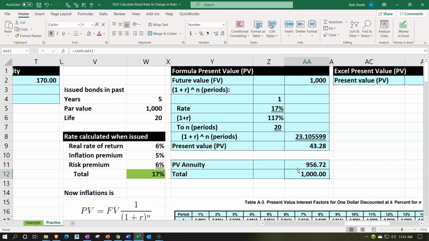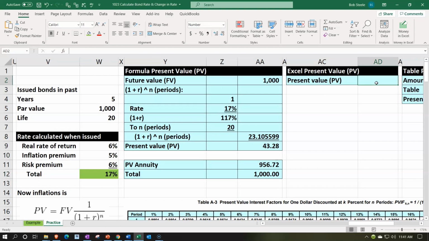So it might be worthwhile just to work through the calculation and say, yeah, if I present value using the same rate, using the present value of 1, and the present value of the annuity, we'll get to that 1,000. Let's calculate this one more time this way. I'm looking to get to that 4328 again.